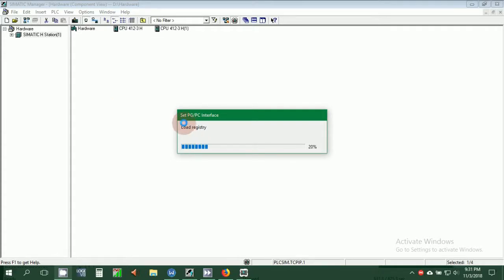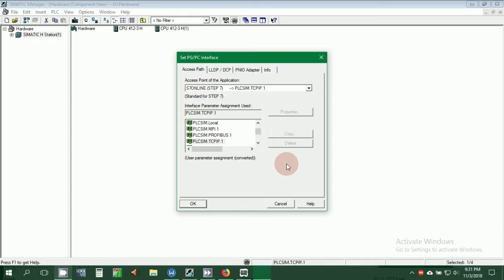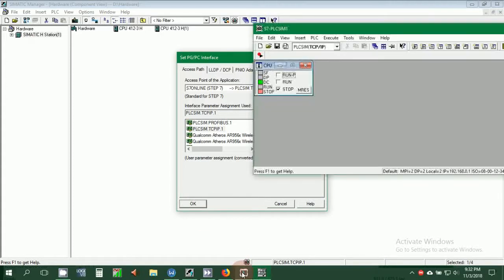After opening this PG/PC interface, you need to select the interface. Both interfaces need to be matched, otherwise it will not be able to find the PLC. We are selecting here PLCSIM, here TCP/IP, PLCSIM, press OK, go to this one, PLCSIM.